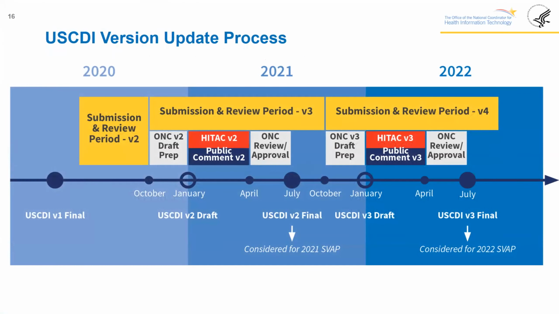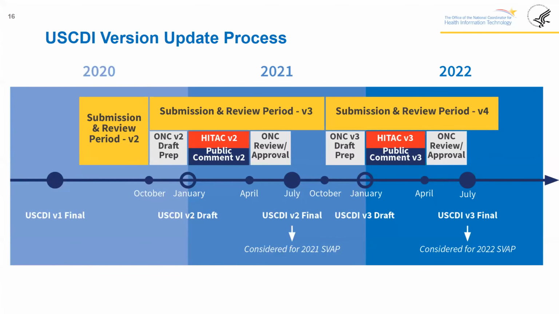Now that we've published draft version 2, we're seeking public comment, including input and recommendations from our Health IT Advisory Committee on what was included in USCDI version 2 and what was not included, including the ones that were in level 2 or the lower levels. Public comment will be accepted through the USCDI website until April 15th of 2021, so just a couple weeks from now. ONC will aggregate all of this feedback and take all of that into consideration while we finalize the USCDI version 2 in July of this year.